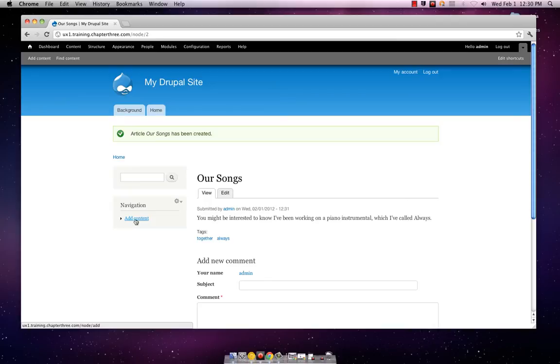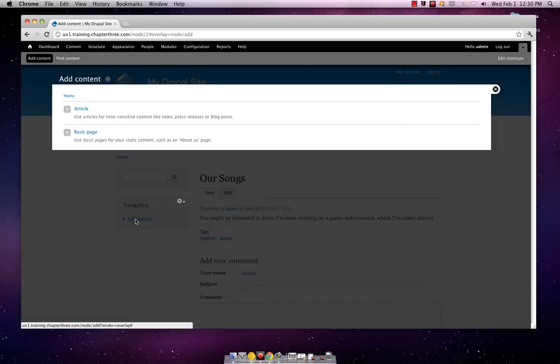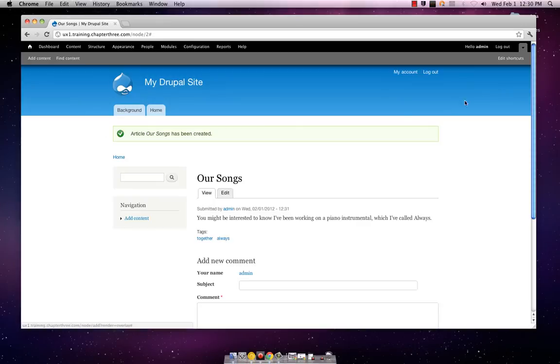Okay. Should I try it? Yeah, let's try it. No. It's doing the same thing the add new content did, which confuses me, why they call them different names. Okay. So I guess this doesn't have a left nav, even though it's called navigation. So this must be navigation for the developer, not navigation for the user.